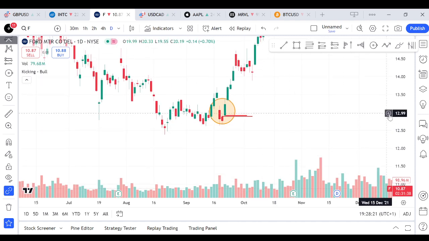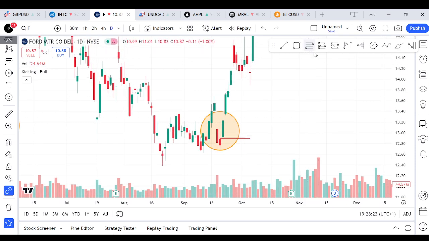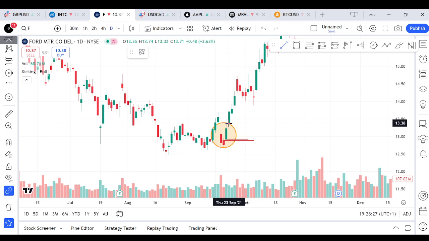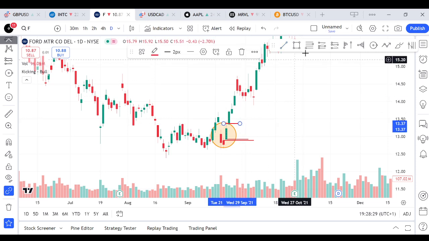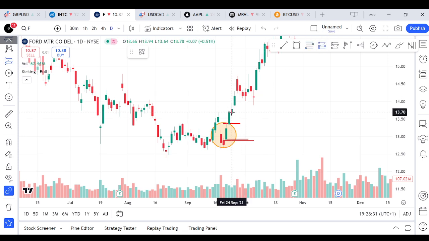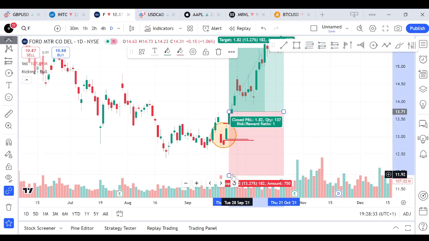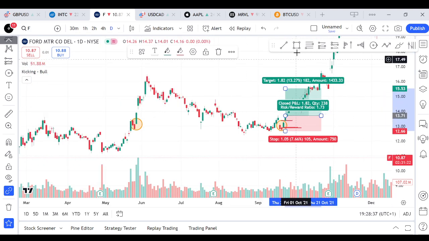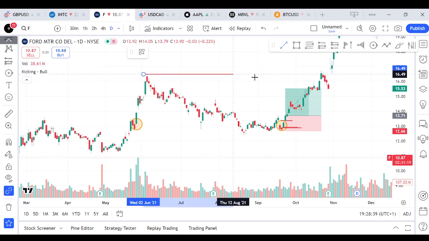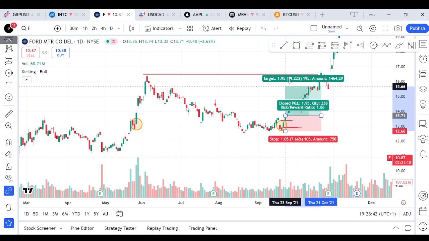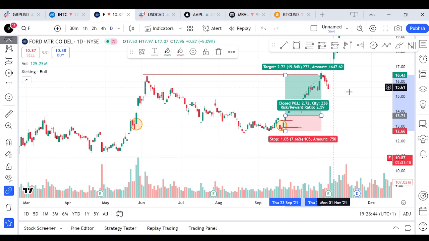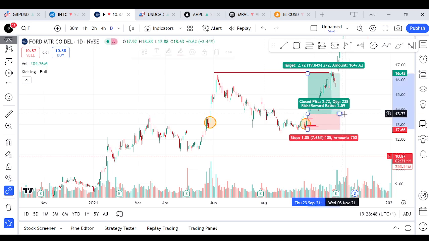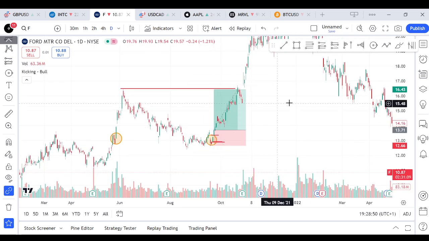For this one, you should look for a close above this candle, and that's the close, and your stop loss should be below the bullish kicker, and take profit levels could be this resistance level right here, and that gives us a 1:2.5 risk to reward ratio. And that's how you're able to catch this trade.